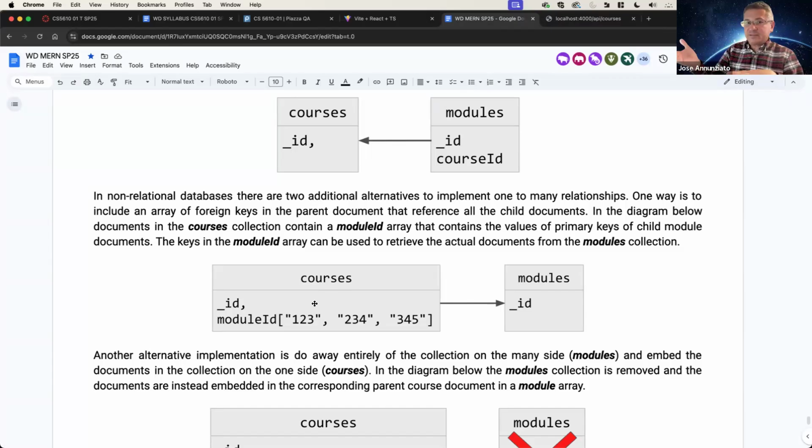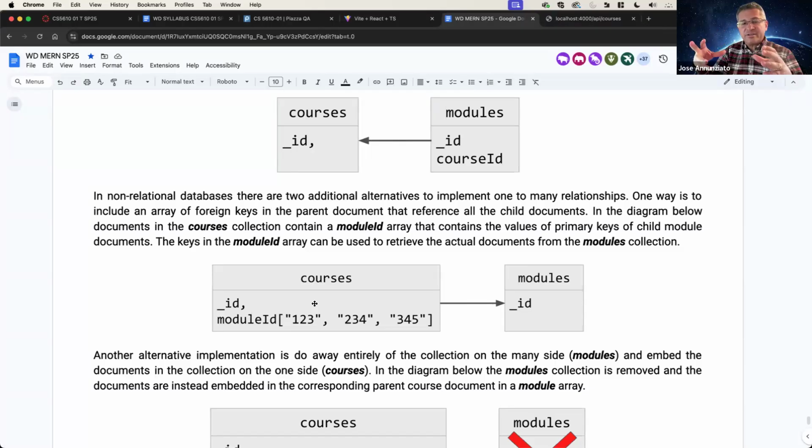So that means that you have two updates: an update on the modules table or collection, and a modification on the courses. It's not that you can't do that, but you're adding an extra layer of complexity.